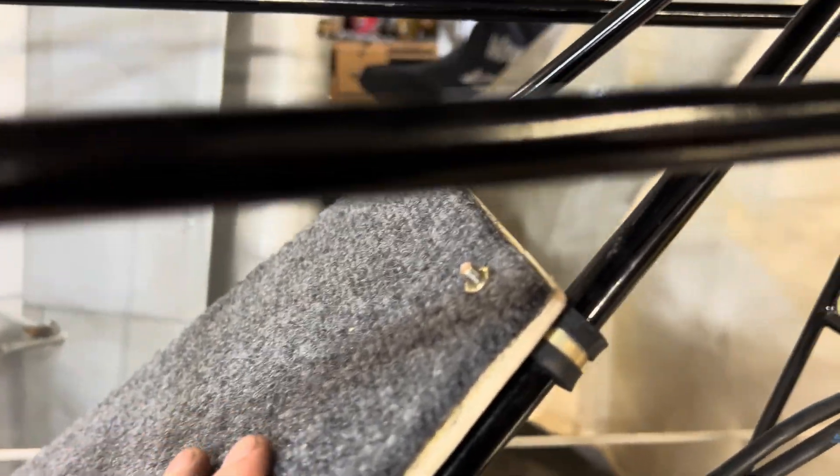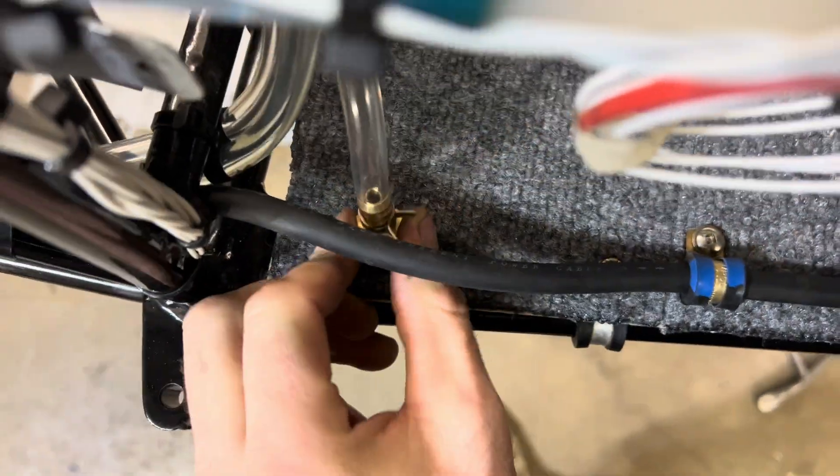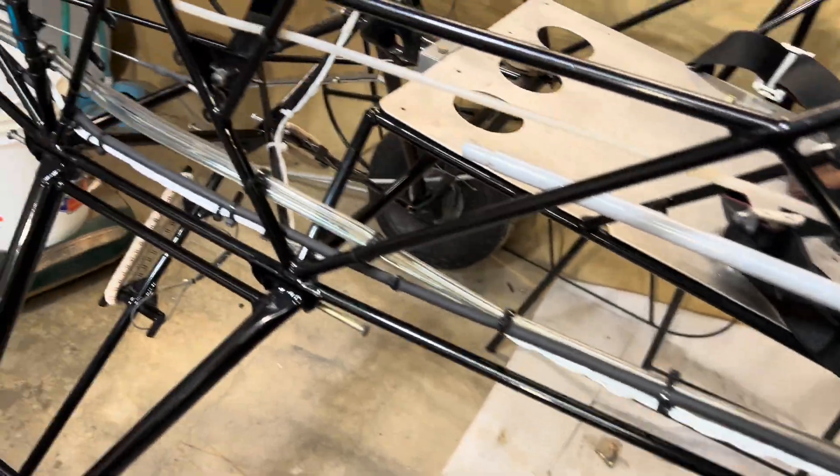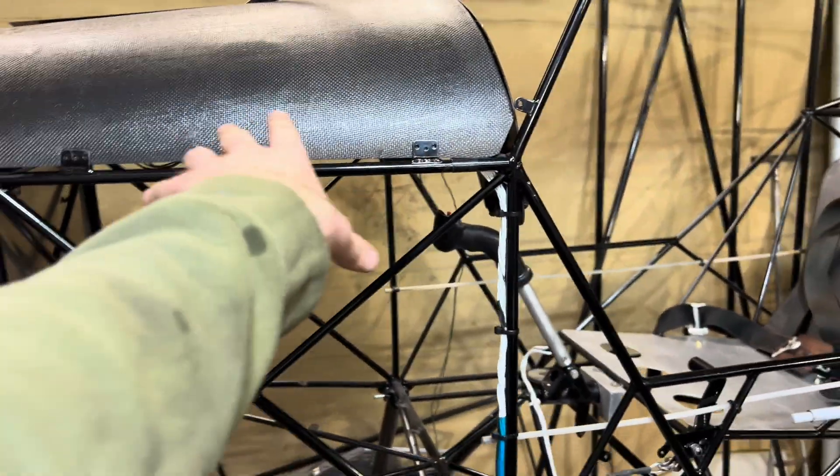Here's a look at that baggage compartment, pretty much ready to go and ready to get covered. Lots of space in this thing. I ran a strip of door seal foam that is single sided, so when you'd hit it, it would flex down rather than contact the gap there. I've also got some screws holding the battery lead in place so it's not touching anywhere. The fuel line can't go in yet until it's covered because it has to get poked through the fabric underneath. The wires, lines, and stuff are all run here, and all the wires go up into where the electrical bus will be.